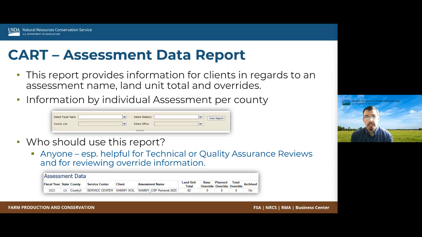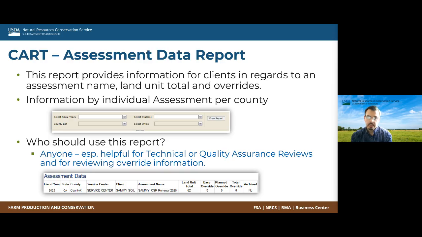Okay, next is the assessment data report. This is a summary of individual CART assessments completed in a service center. You get to see how many land units are in an assessment. You don't get to see things like the resources assessed. You do get to see whether or not an override was performed, archive status.